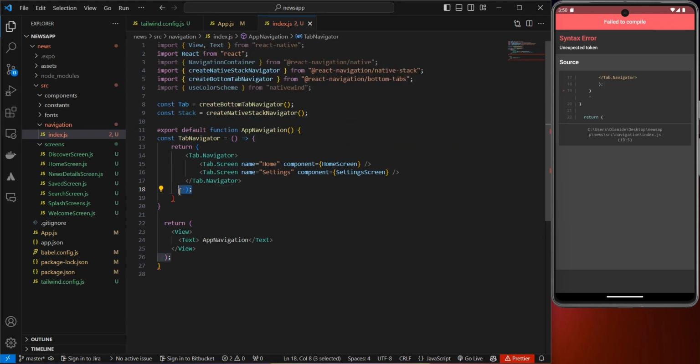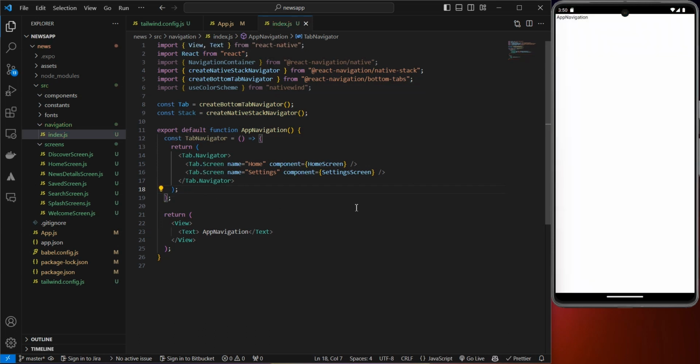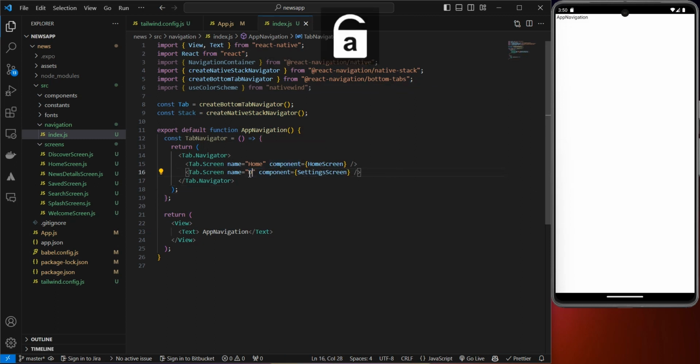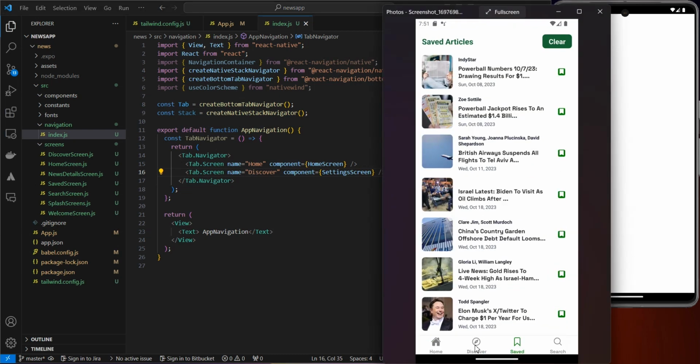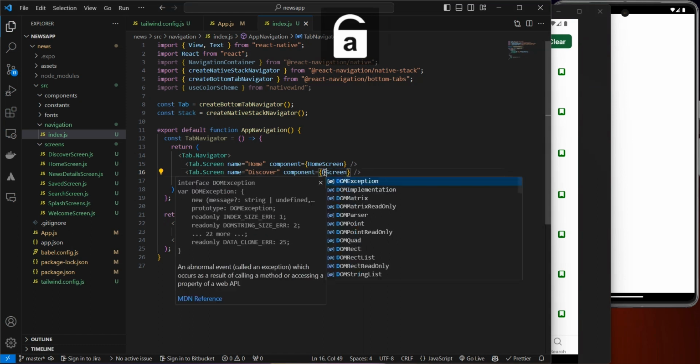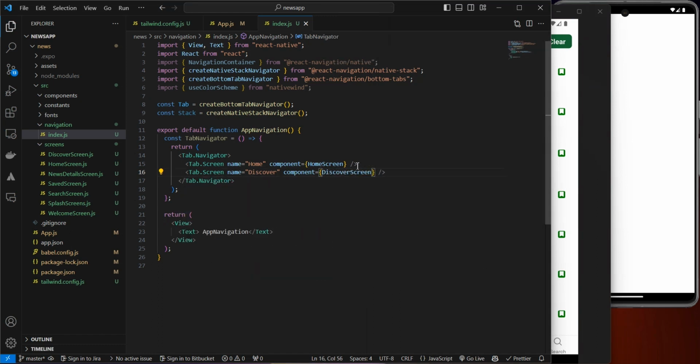And this is throwing an error, and that's because I don't want this at all. Now, the first screen I want to have here is the home. This is correct. But this, I want this to be discover, because if you check our design right here, our second bottom tab is discover. And this, I want to call discover screen.